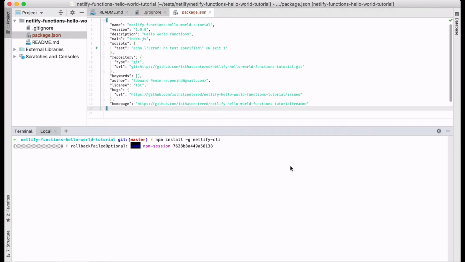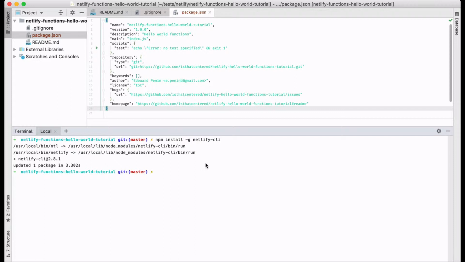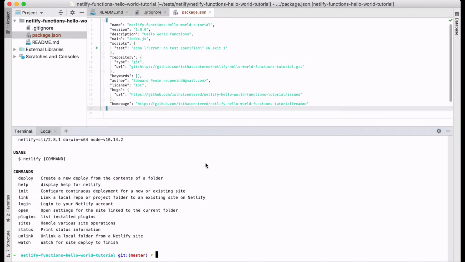And the global flag means that Netlify CLI will be available as a global terminal command. So let me show you. If I type netlify, it tells me every command that is available to us. And you can see there that we have the init command, which is exactly what we need to link our repository to Netlify. So let's do that.